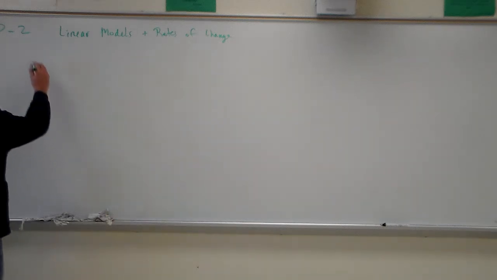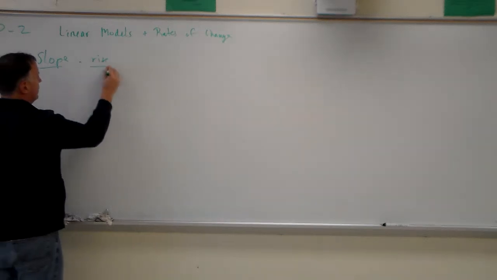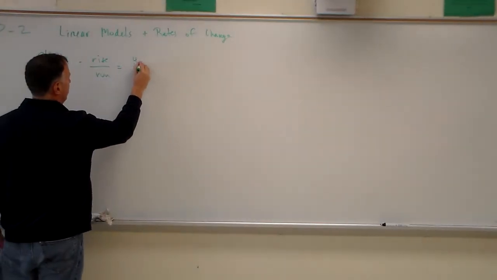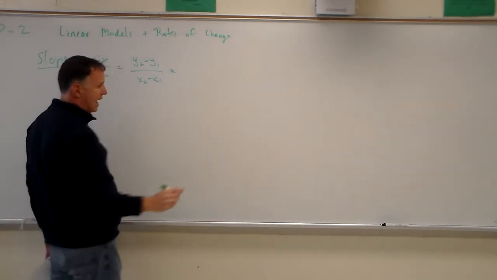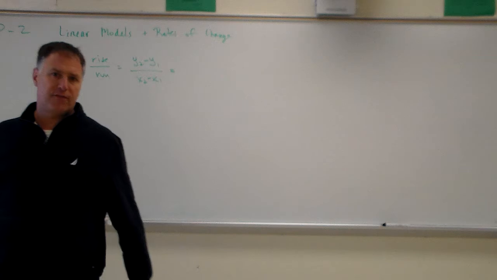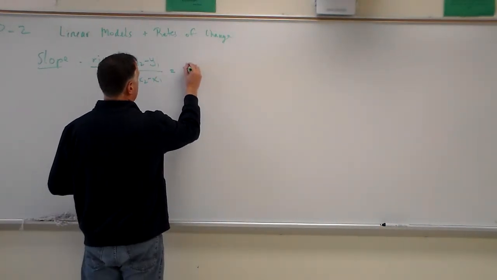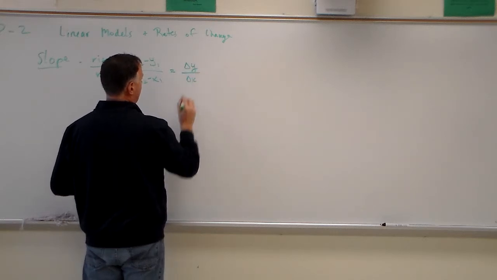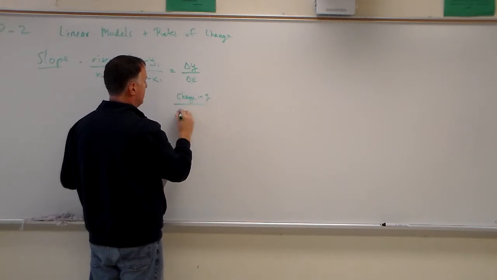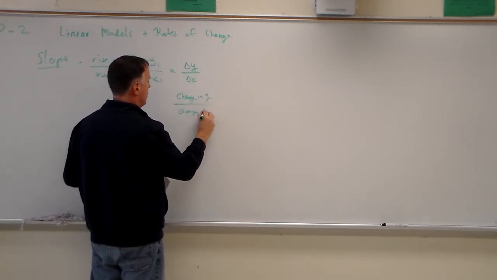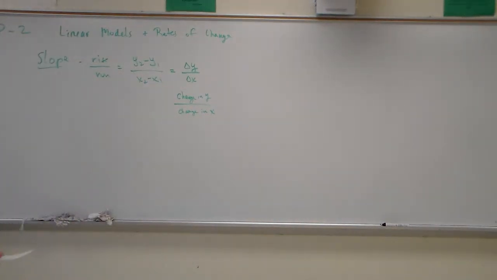So they talk about slope, right? And we know slope is rise over run, the difference of your y's over the difference of your x's. And now we're getting to calculus, so you get a little bit more advanced, a little bit more sophisticated. We're going to call it delta y over delta x, which means change in y divided by your change in x.